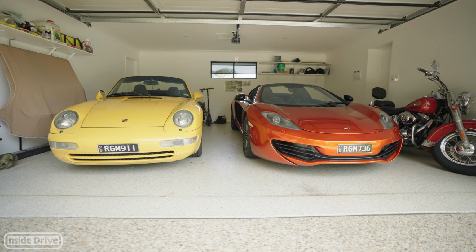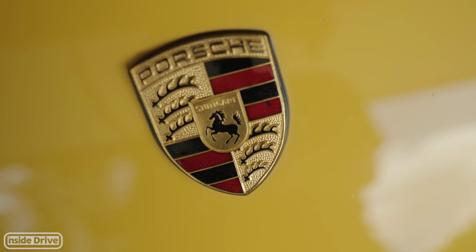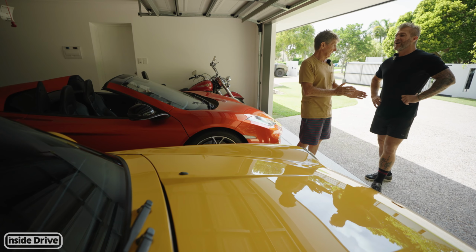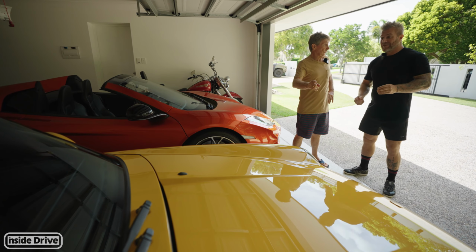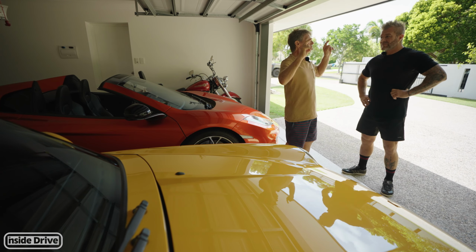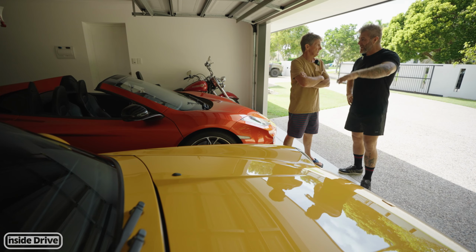From 1994 to 1996 was this one here, which is the 993. What's special about these is they were the least amount of any model ever made, because this was an interim model before Porsche went from air-cooled to water-cooled, because Porsche were always air-cooled. So this is still an air-cooled vehicle? This is the last of them. So again, these are the most sought-after Porsches in the world. Because what a true Porsche fanatic wants is air-cooled. And added with that level of rarity, the price goes up.